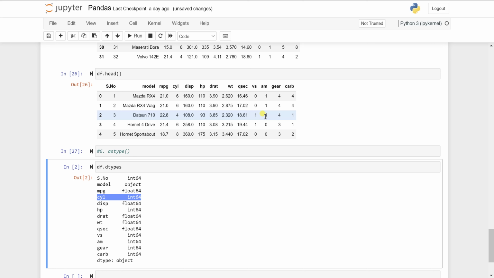Many times it happens that a currency is defined in dollars or rupees. There will be a symbol, and along with that the digits. How will Python understand this? It will simply take it as a string, because for it the dollar sign is text, something different from numbers or decimal points. So in that case, how can you change this to a numeric data type?